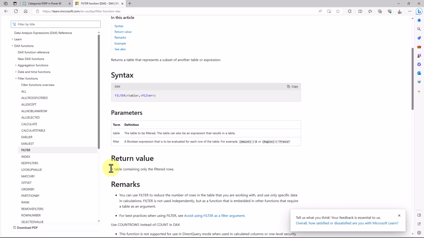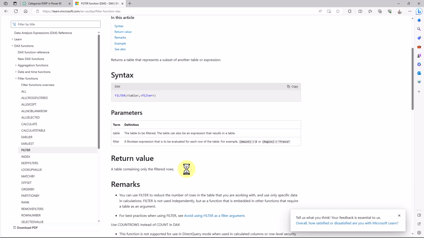This means this one can be used within a measure calculation, but it cannot be used as a measure by itself. Like you cannot return a value by itself, because this one filters a table with filtered rows. So this is the main idea. Just make sure to check this return value, especially when you are using any new measure and so on. So now we are done with the DAX part.